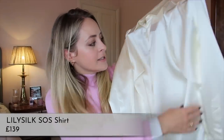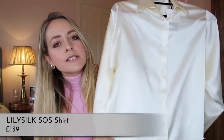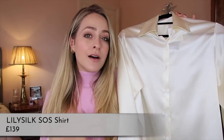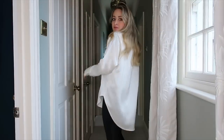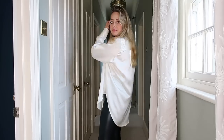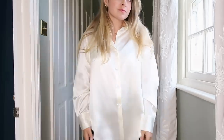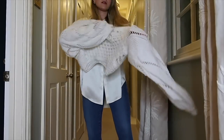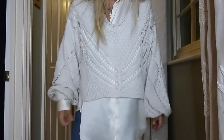If you are looking for something a little bit more classic — a safe bet gift — I'd also recommend their SOS shirt. This is an oversized shirt in the cream colour. I love this one because it's long. I love longer shirts — if you want to wear them with leather leggings, they can cover your bum. It's got a nice rounded back as well. I don't like oversized shirts when they're too square; I like them to be rounded. I find it's a lot more flattering. This is just absolutely gorgeous — I love it.